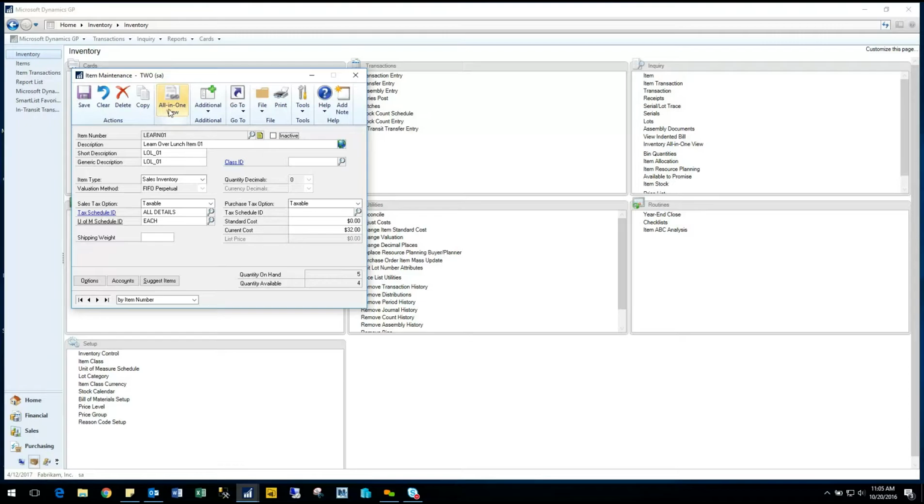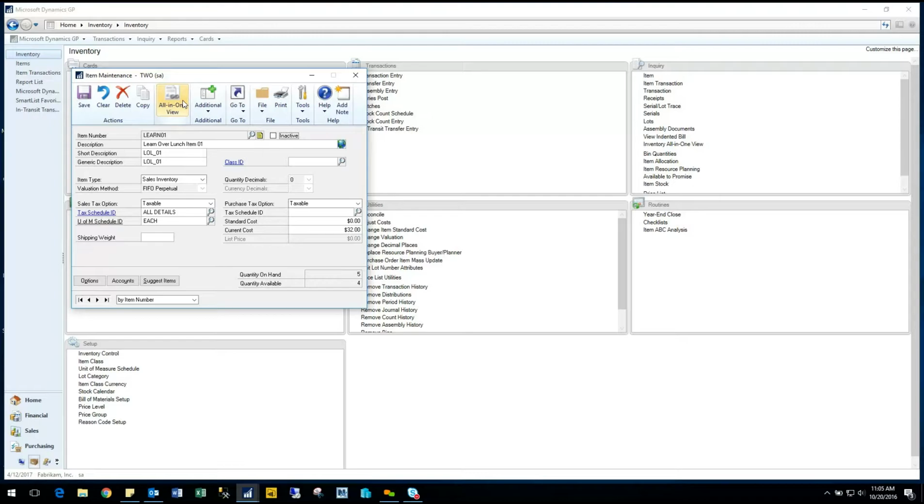One of the other things that I wanted to talk about is that in GP 2016 R2, they're going to be adding the ability to add barcodes into core GP. So it's going to be on the item itself. So we wouldn't need to have a third-party product or a customization for adding those barcodes onto the items. It's going to be part of the standard GP functionality.